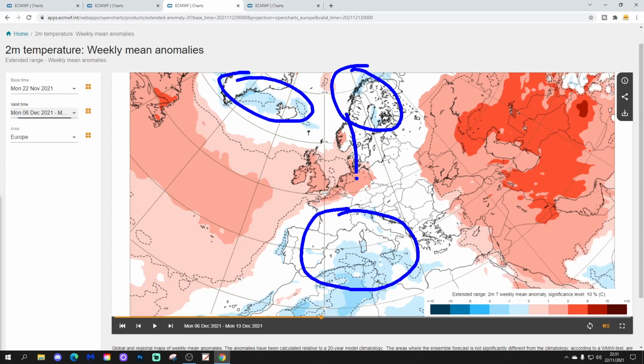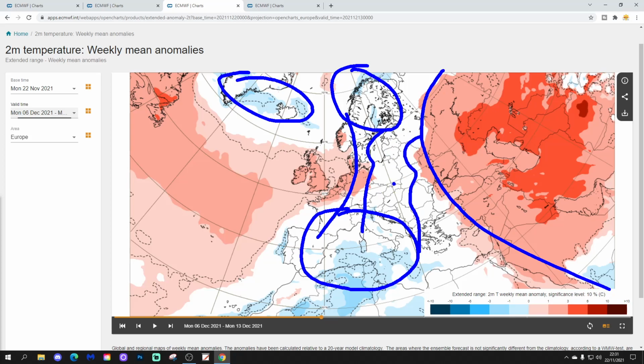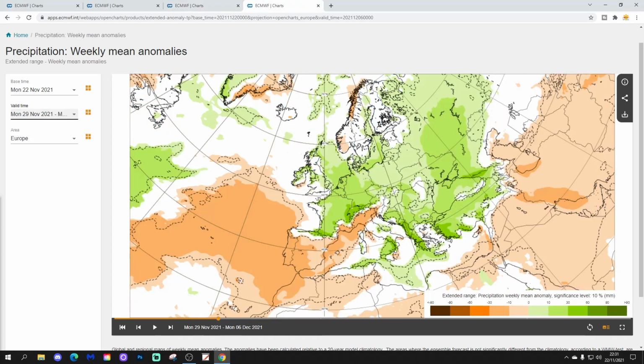But Western Europe is going milder, especially through northern France into the UK and Ireland, and through the Low Countries, Belgium, Holland, Netherlands, Denmark, also southern Norway, and much of Germany forecast to be milder than normal. Still very mild over on the extreme eastern side of Europe into western parts of Russia as well. And then these areas just here have no signal or are average. Probably we're just seeing the colder air beginning to drain away a little bit.